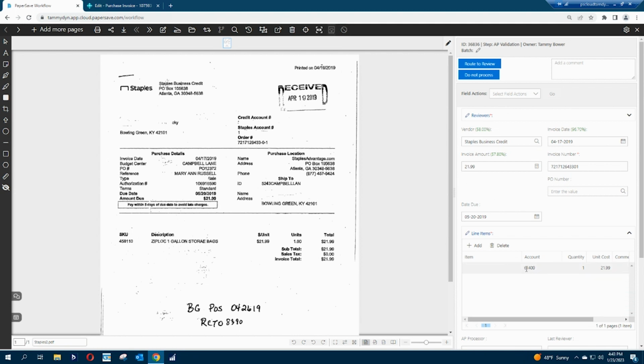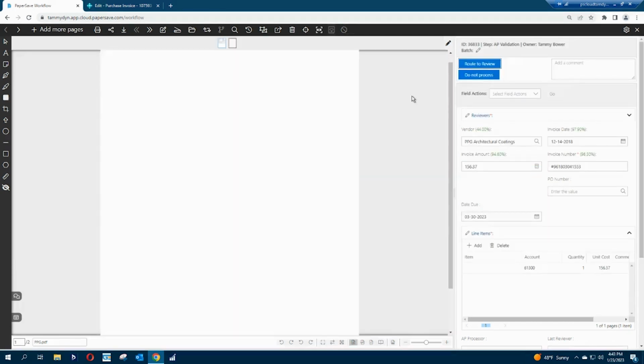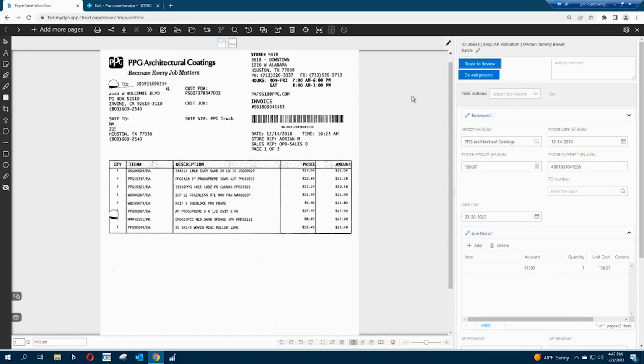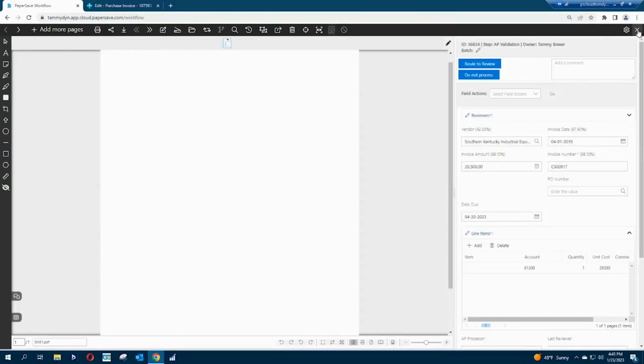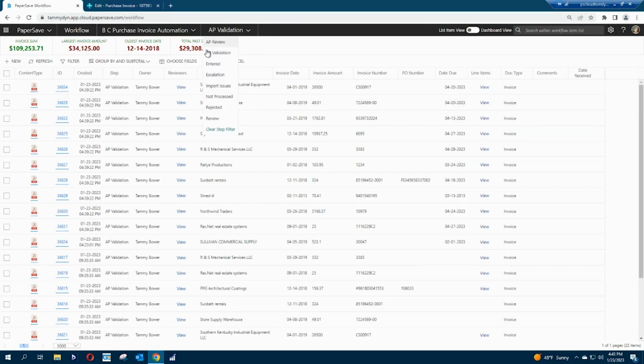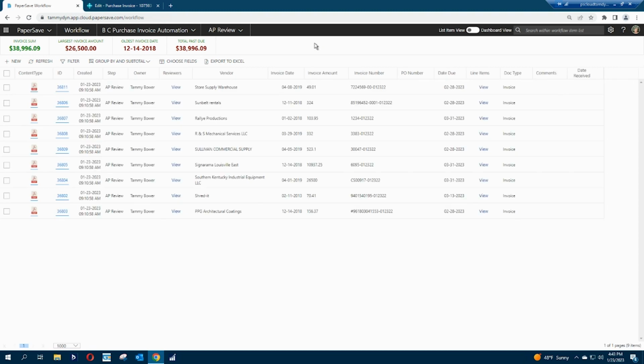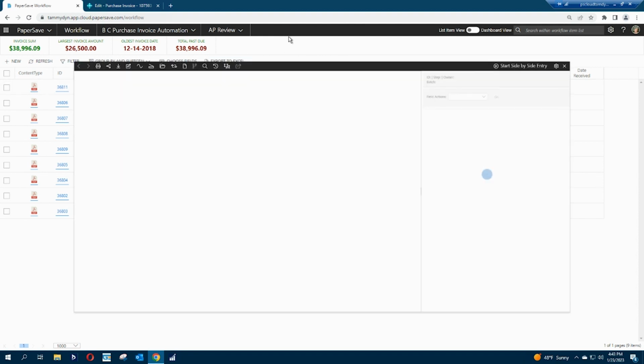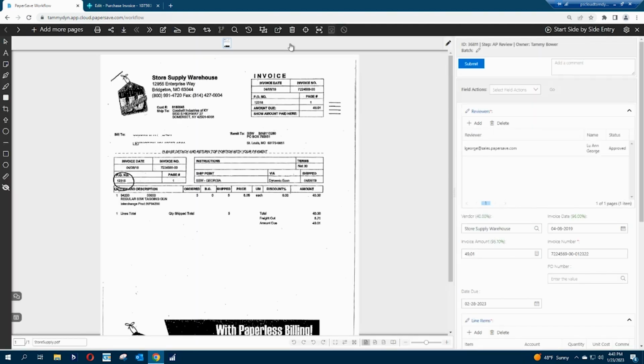Now you might have to code it, right? That's fine, but you then route it to the individual. Nobody had to do any manual data entry anywhere in the system other than maybe the coding. All right, so we've eliminated all of that. The last step of the process in my make-believe world is called AP review. So we've captured documents, we've eliminated manual data entry into the PaperSave profile fields, but we're also going to eliminate the manual data entry into Business Central.